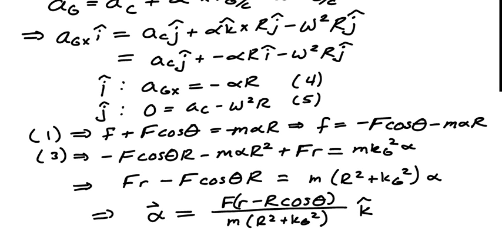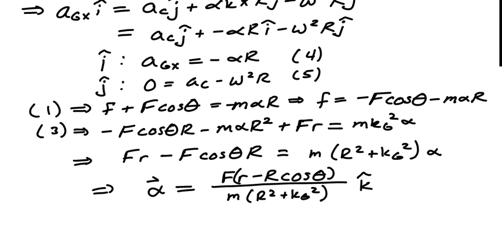Now, why did I take the time to solve this when I often don't in the videos? Well, I want you to note very carefully here that if we look at the numerator of alpha, there's a term r minus big R times the cosine of the angle theta. Depending on the angle theta, what we'll realize is that this has the potential to have a positive or negative alpha. And that's exactly the case. If you apply a force to the rope as shown in the diagram and change the angle of theta, you'll actually find some values of theta for which this thing will roll clockwise, and you'll find some values of theta for which this will roll counterclockwise. It's a fun experiment to do.